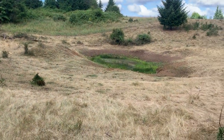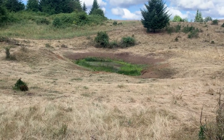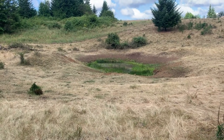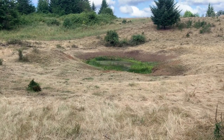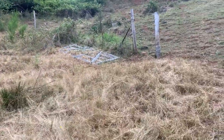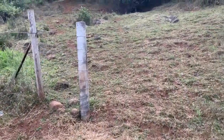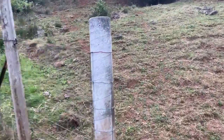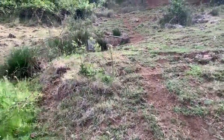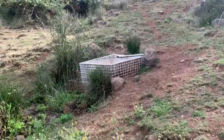It's convenient having this pond here. The cows obviously like spending a lot of time here, but given the way that we want to rotate animals between pastures to really take care of them properly, we can't keep the cows on this pond forever, and this pond is drying out. It's fed by a little spring that comes out up here that's cross-fenced into another pasture. But this spring is drying out. If we go up here, we're just getting drips.